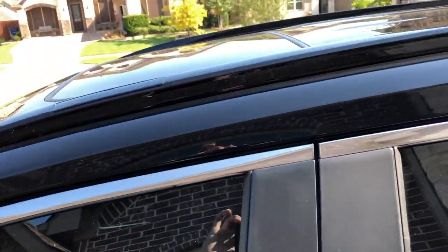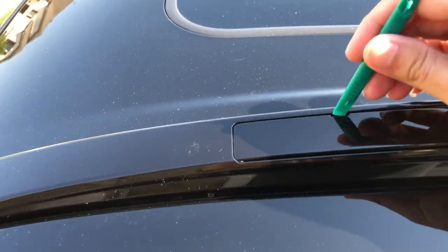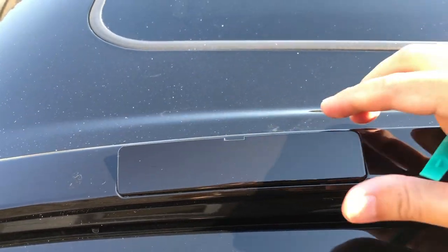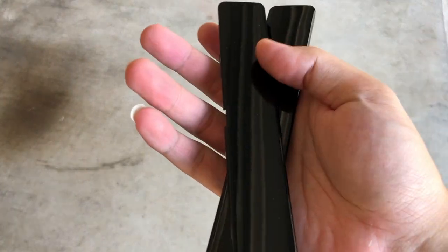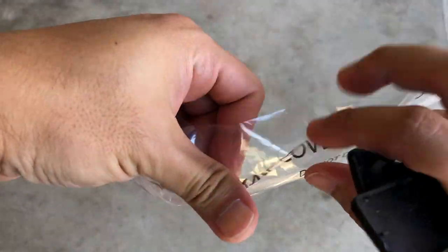So I removed the driver's side rear, and next we're going to remove the driver's side front rail cover. Again, just put your prying tool in and pry it up, and that's it. You want to do that for all four of them. Once you remove all the rail covers, just put them in this rail cover storage that Toyota provided, so that way you don't lose them.